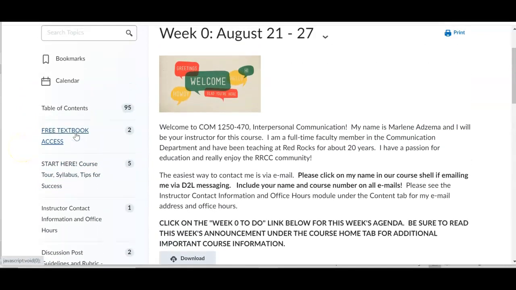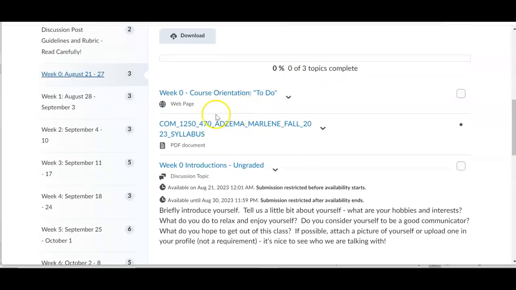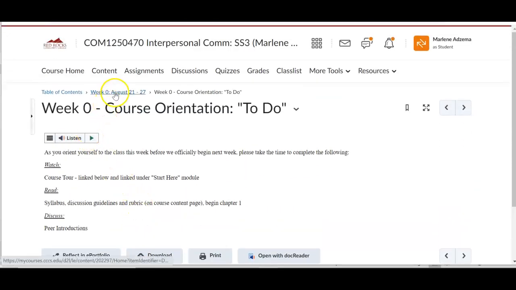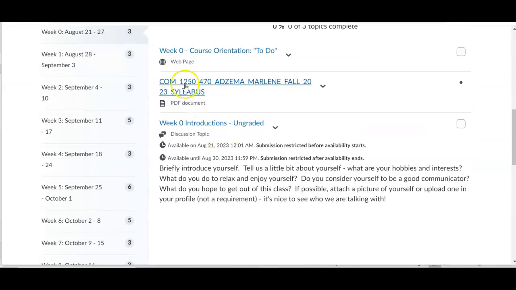So right now we're in week 0, which is the orientation introduction week. So here you'll see each week a to-do list. You can click on this and you can see what's happening that week. If you go back right here, you can get back into that module, and you'll see here this week the syllabus, intros, and this video will be in there when it's completed.